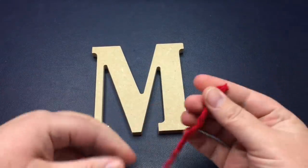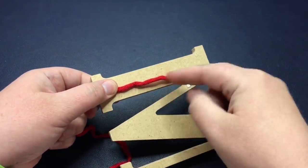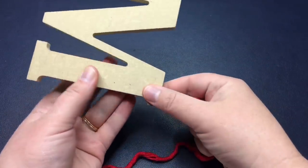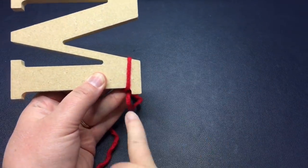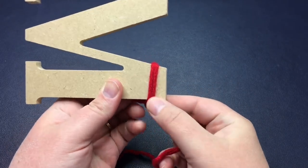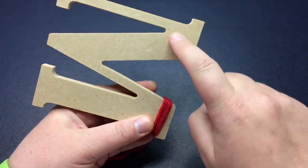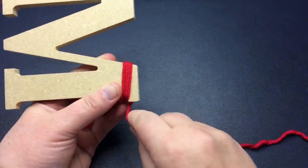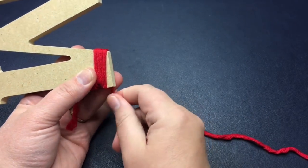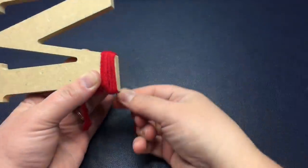It may require wrapping it a couple of times. I'm going to start by getting my yarn in the back — just hold it, let it be loose, this is just gonna get wrapped in here. Start at the top and wrap around this point, building up a little bit of yarn around this area. I've done this on an exact duplicate already, so I'm building this up because I need to cover up this wood part here. You can paint this first in the color of yarn you're using so you don't need as much, but I'm not doing that. I'm just gonna simply go around and get it right to the edge of this letter, right on the corners, and go around until I cover up all that extra wood.